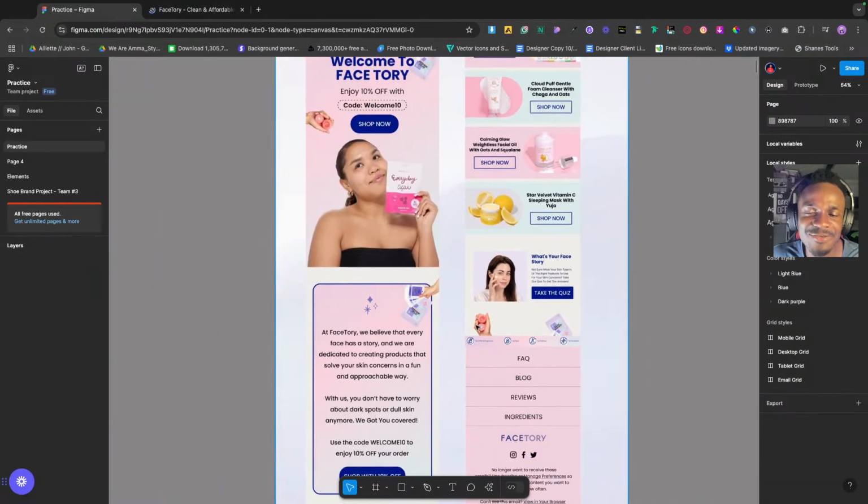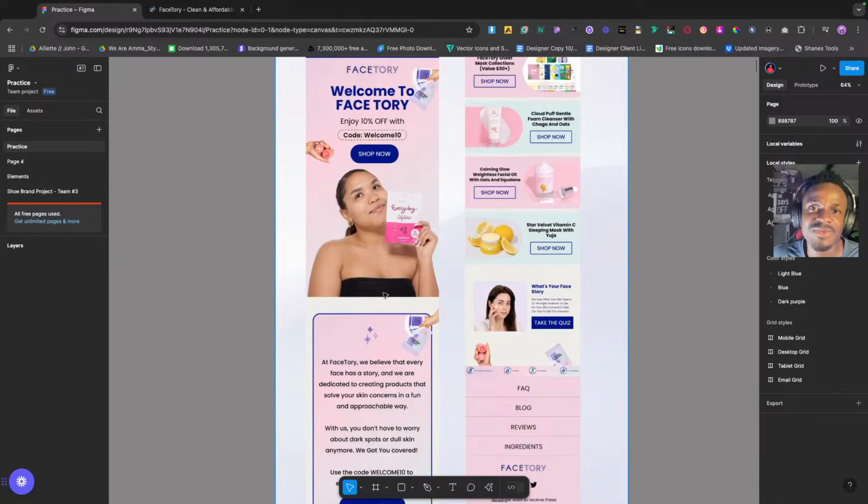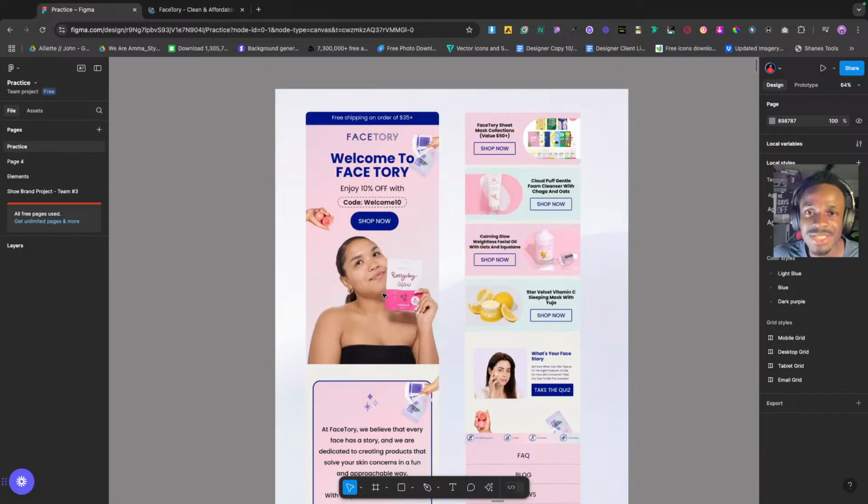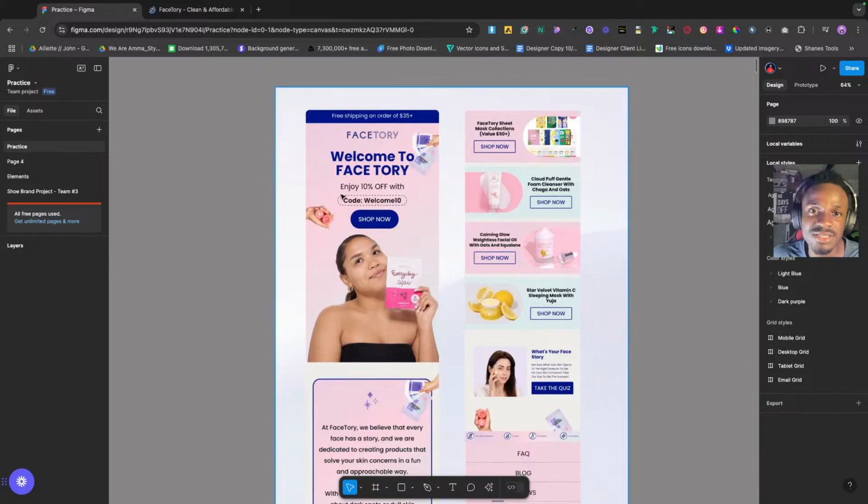Okay, I think the designer was actually playing a lot with elements. It's good to use elements in your design, but you also need to know strategic ways of putting elements, so it's not going to form a distraction or friction when your subscriber is going through your email. Because this particular email is a welcome email, the most important thing they want is to get this code, so all this is not really important at that moment. It's good to infuse this to give them another option, like, you can get the code and add one or two things into your cart.